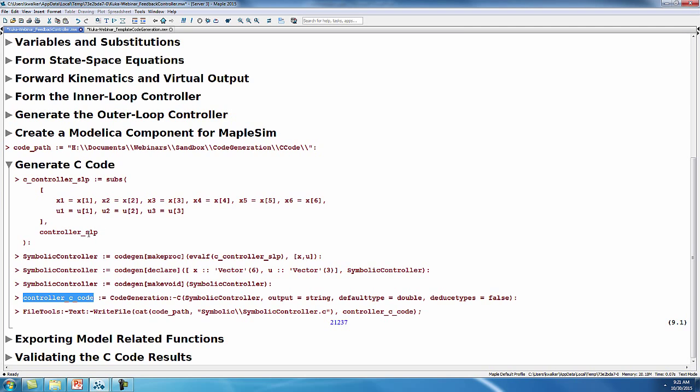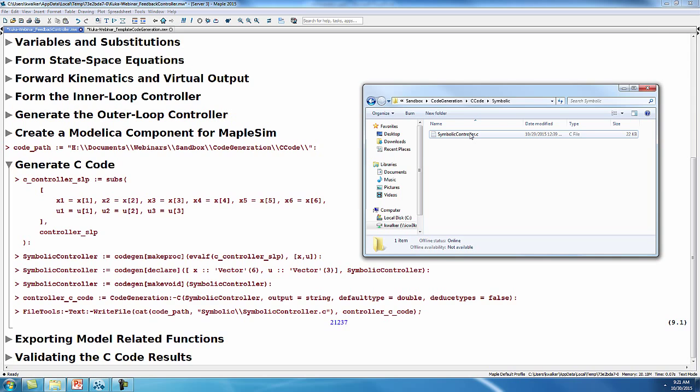So right now, we'd already optimized the controller's equations when we were building the Modelica component above. But you could also tell code generation C to do that optimization inline before generating the C code. So it would take the Maple procedure, optimize it to extract common sub-expressions, and put things into a form that's more computationally efficient before converting it to C code. So we can take a look at what the resulting file looks like. So this is the C file here.